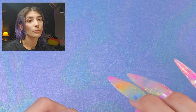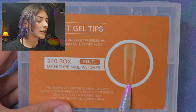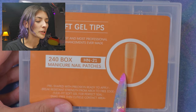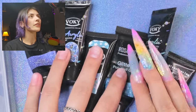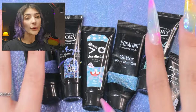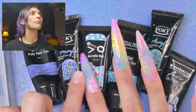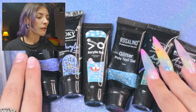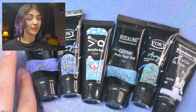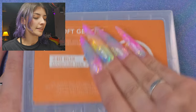And I wanted to use some poly gel today because I haven't used poly gel in a minute and I'm going to be using the lazy girl method. I'm going to be using these extra long coffin tips that I got from, I think it was AliExpress or Temu. Since these are junk nails, I'm just going to do them all over the place, not cohesive. The only cohesive part is going to be that they're blue themed. So I grabbed all of the sparkly blue poly gels that I could find and we're going to use them. So I'm just going to size these out real quick.